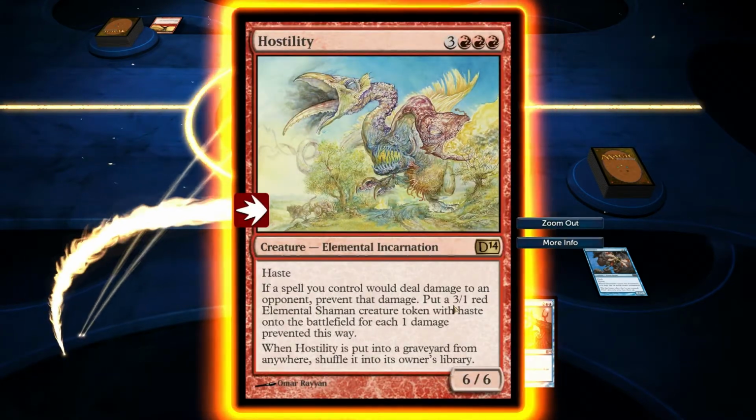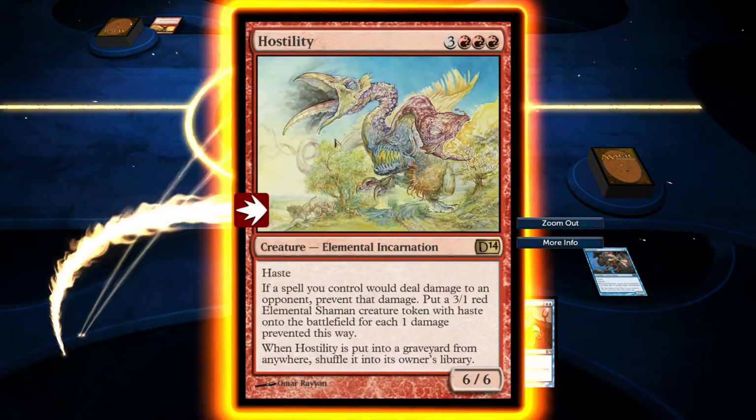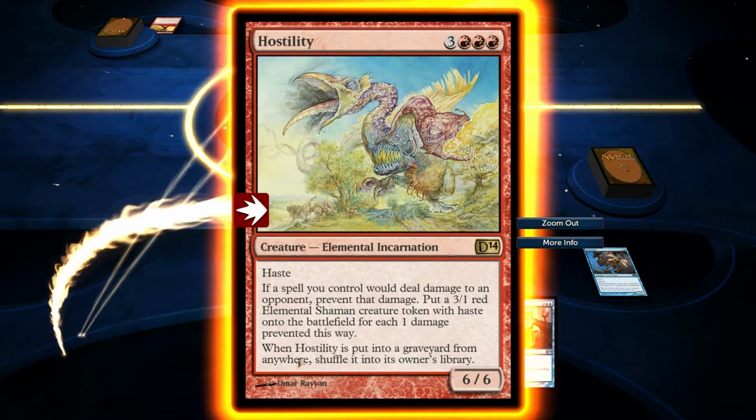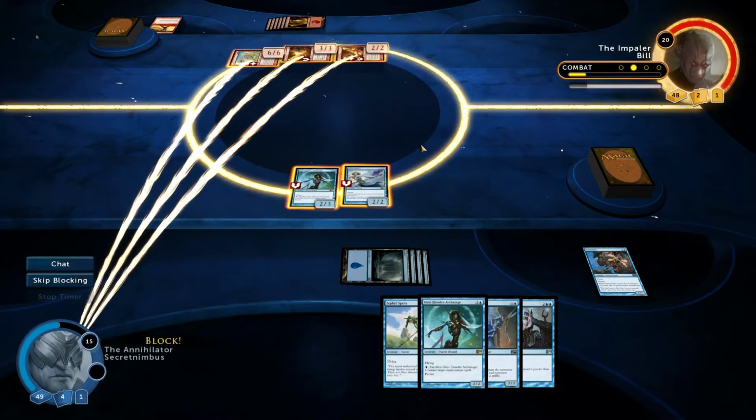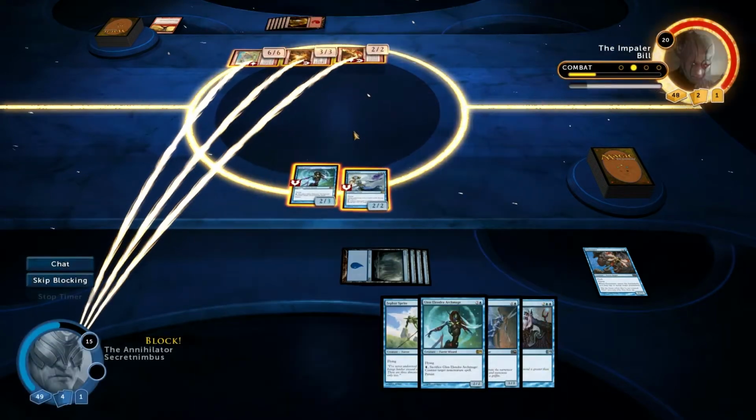If a spell you control would deal damage to an opponent, prevent that damage. I tried to... Why is that able to summon that? When Hostility is put into the graveyard from anywhere, shuffle it. Why wouldn't it let me... I wanted to counter that, but it didn't let me.